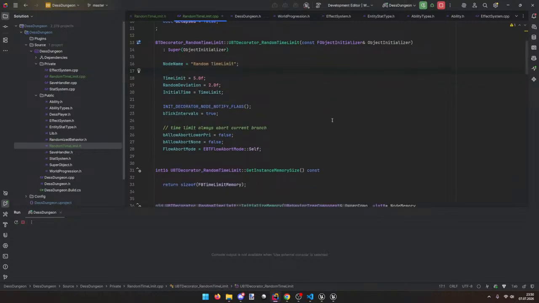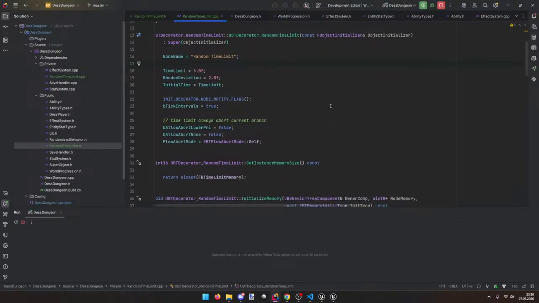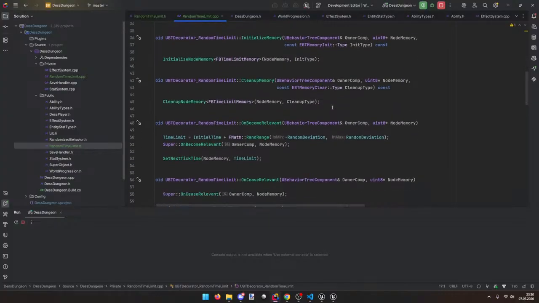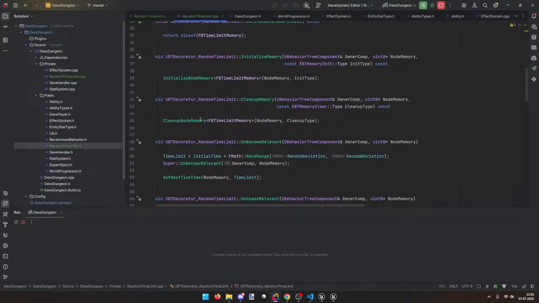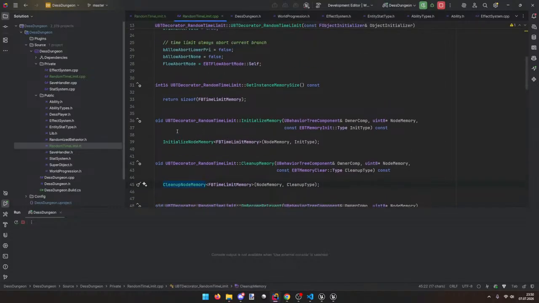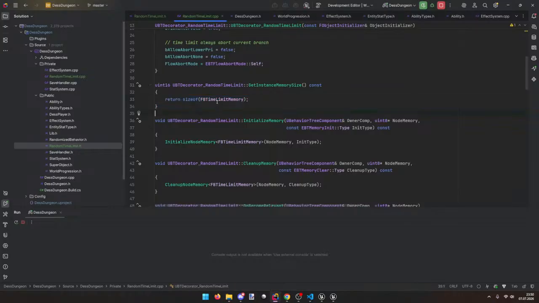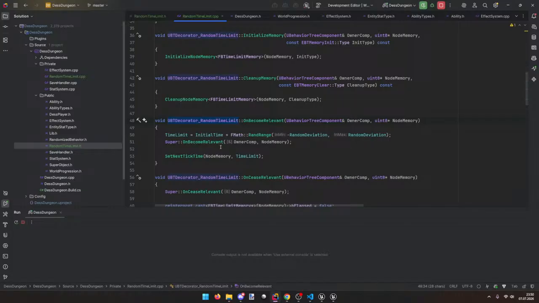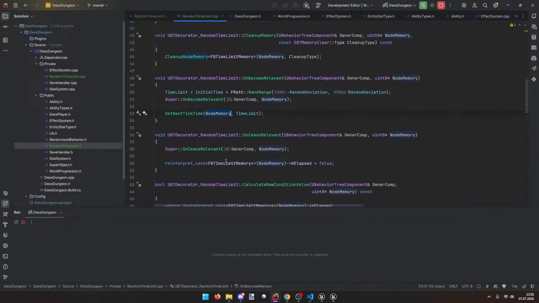Clean up memory. I don't know what this clean up and initialize does. This is so bloated. So on become relevant, it does this stuff. Set next tick time with node memory. So the next time it ticks will be the time limit.